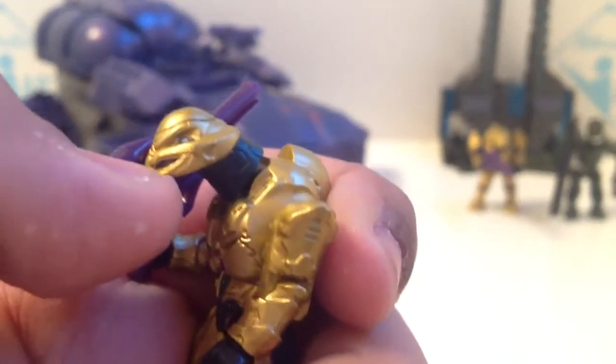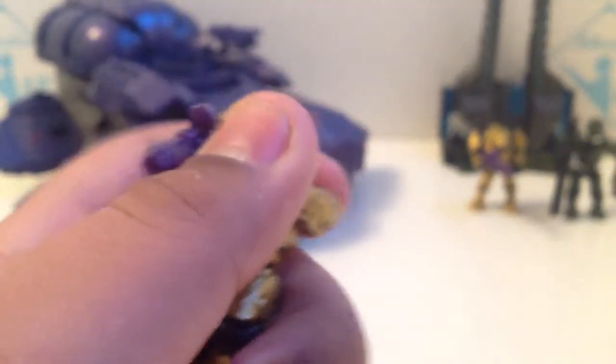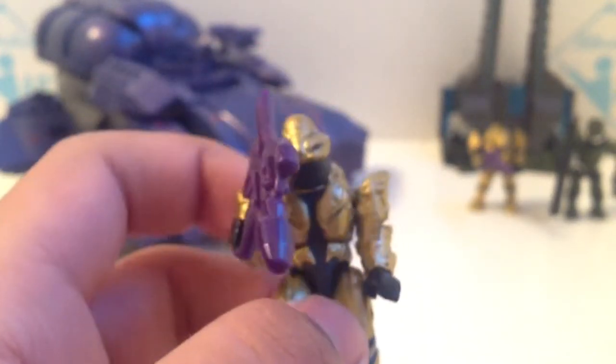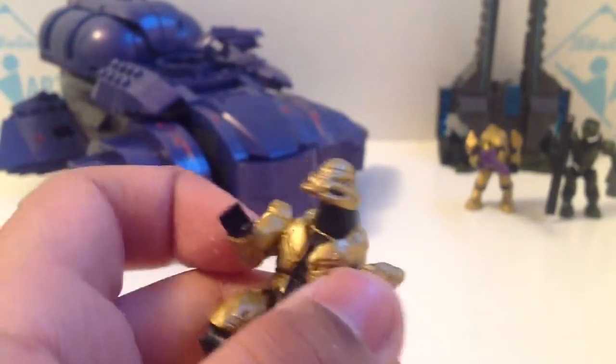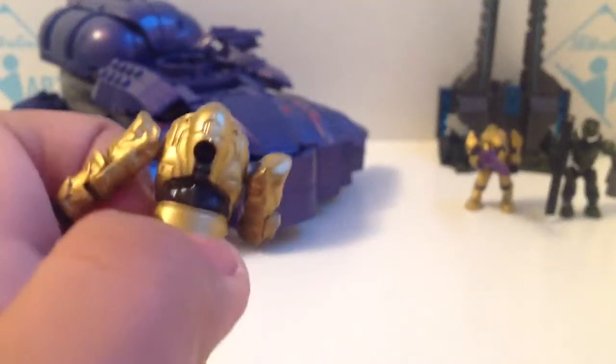And he has blue eyes, and he's got a new mold for his head, and he has the original Elite arms, but the new Combat Elite body. And you can see on top he's got a blue dot, so also on the bottom. And he's completely gold, and he does have a peg hole at the back.